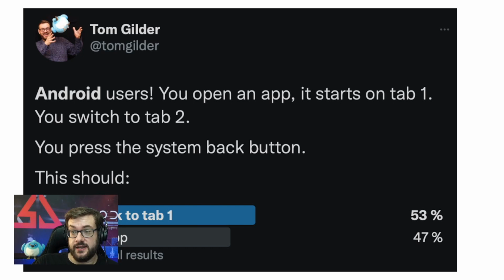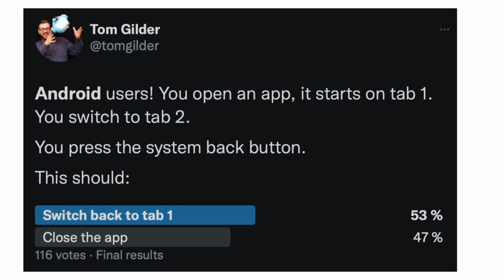Even if you ignore supporting all the different platforms, if you just take, for instance, Android, which seems to be the most fun one that comes up again and again, I asked last year on Twitter, Android users, if you open an app and then just switch tabs, press the back button, what should happen? And there was basically a 50-50 split between what people thought, and then there were some other people replying that something completely different should happen.